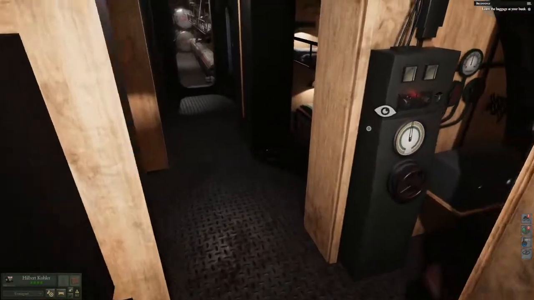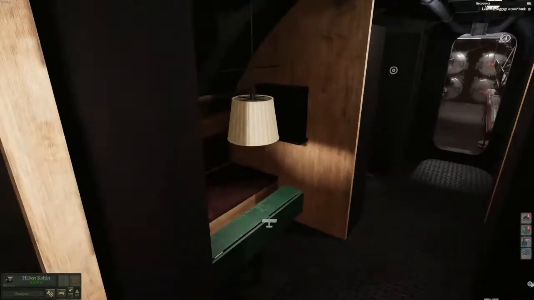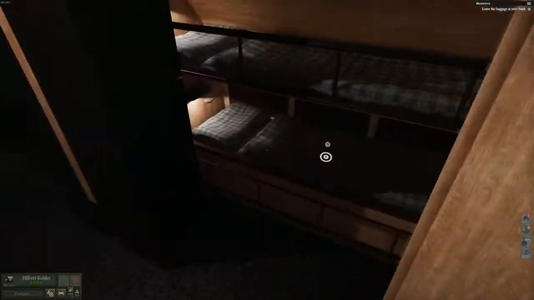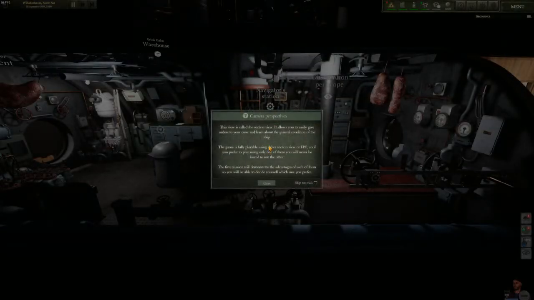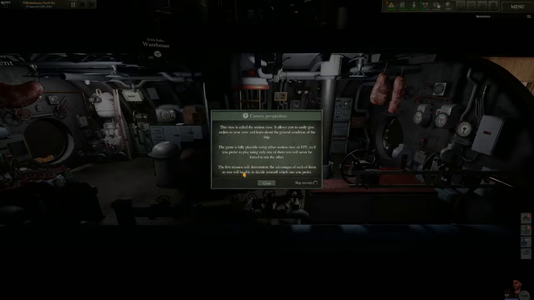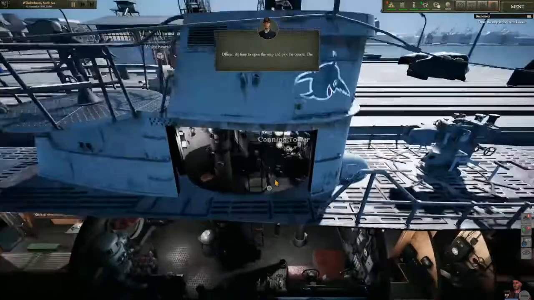Ugh, a little bit of espionage. So, officer's bunk. Put down briefcase. Okay. So right, this is going to show me a few things.